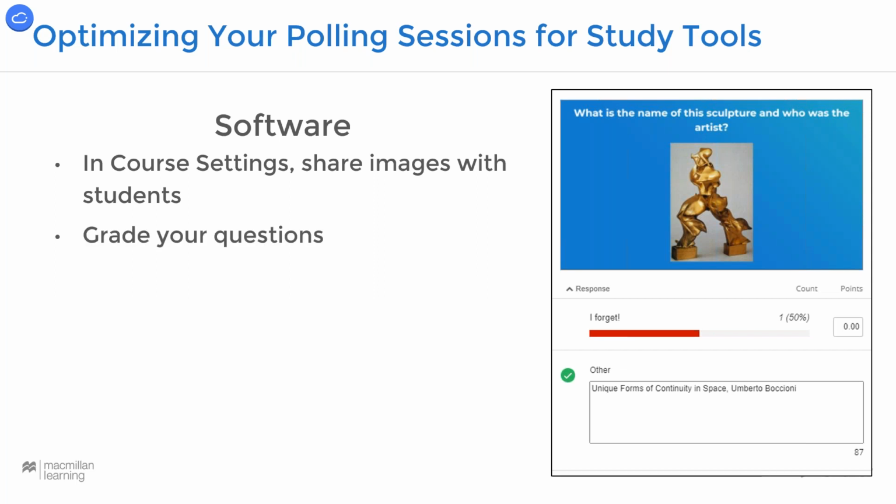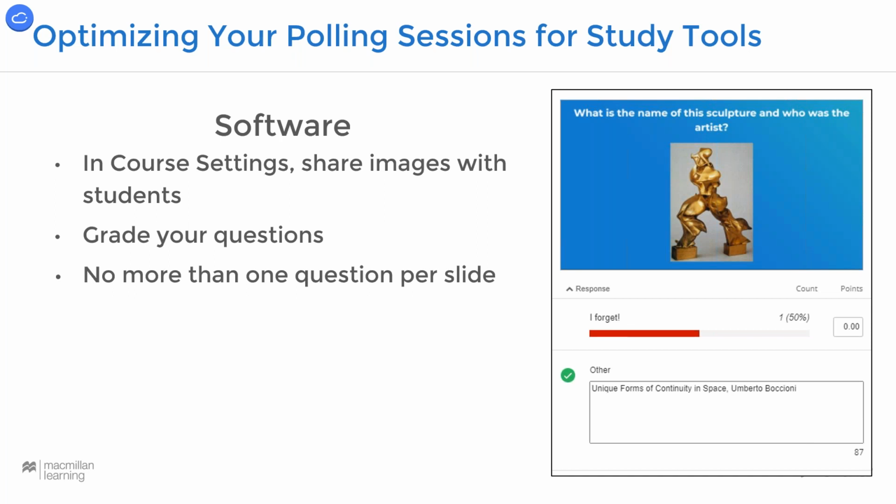You want to make sure that you grade your questions. The only way for students to get a correct answer to study on the back of those flashcards or in that practice test is for you to go ahead and grade your questions. And maybe you don't grade your questions in class when you're asking them of your students. Maybe that's not part of your process. You can always go to iClicker.com, log in as an instructor, and you can grade your questions for your students later, maybe back when you're in your office, so that they have those correct answers to study.